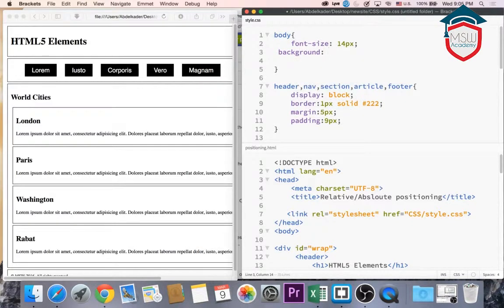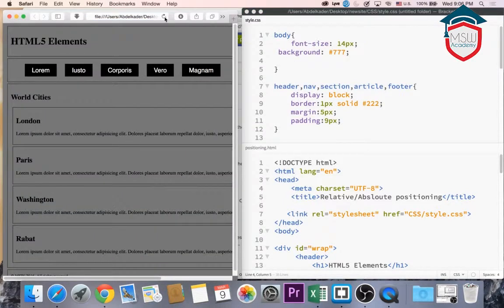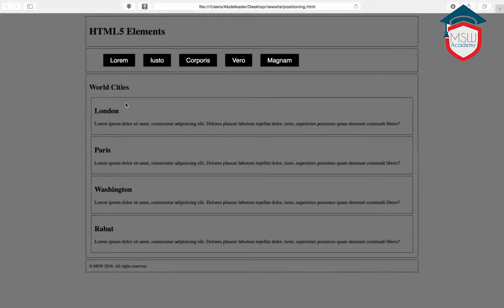Yeah, 777, some shade of gray. Command S. I have to double check. But this is the background. Now you know the wrap, you can give it a white color.